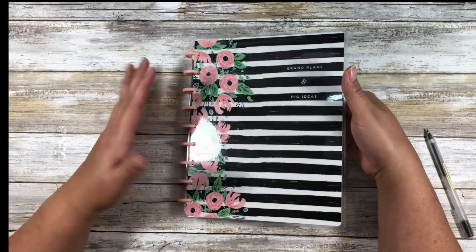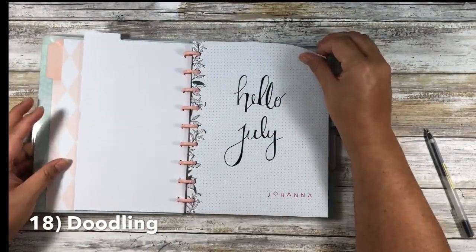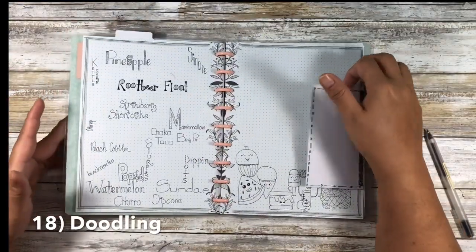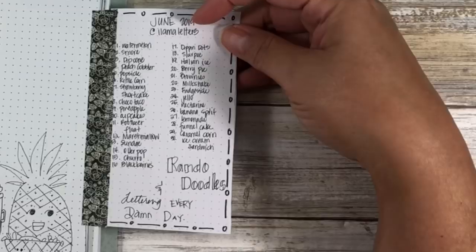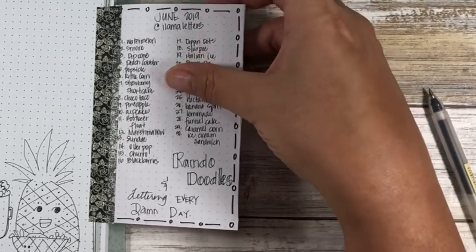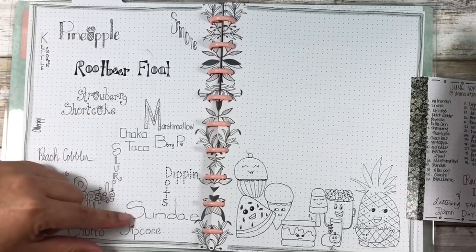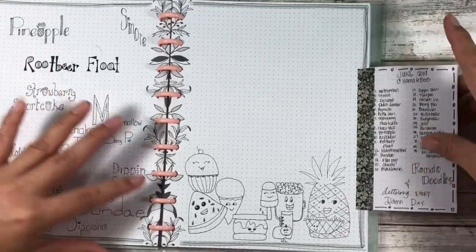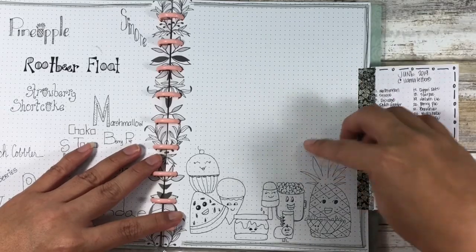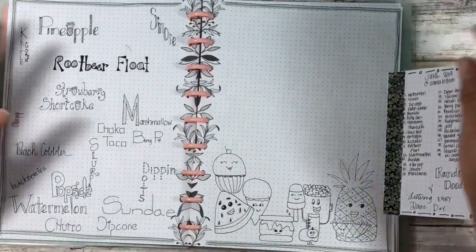and this is what I picked up in my Walmart haul, and I love this one. I think this is so pretty. I'm doing some doodling, and this is from Llama Letters, and I will link her Instagram page because that's where she usually puts her challenges. And what she does is she does a monthly lettering challenge as well as a random doodle challenge. Now this was her challenge in June. I'm working on it this month.